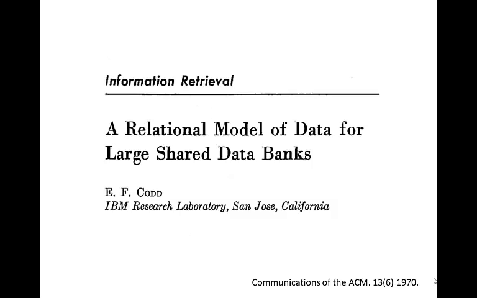So this is the original paper in which Codd outlined the relational model. It's up as one of the additional reading, and is surprisingly readable in parts. Parts of it are not readable, but it's there. It's an absolute classic paper in the Communications of the ACM, the Association for Computing Machinery. I don't remember what ACM stands for.